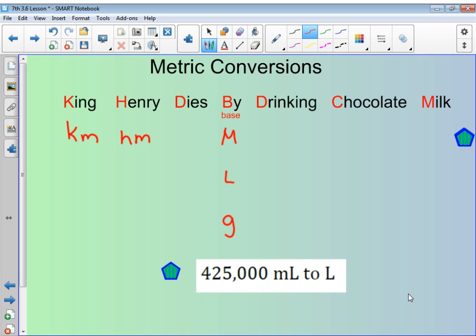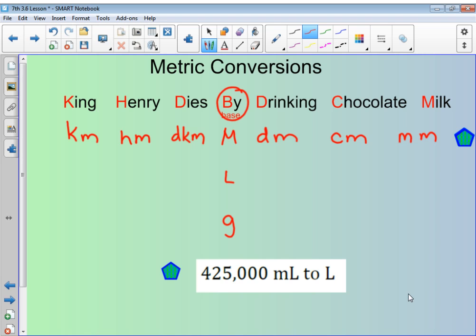Then you've got deca, D-E-K-A, abbreviated this way, DKM, and that would be 10 meters. Then for drinking, it would be deci or decimeter, so that's just DM. C for chocolate is centimeter, so CM. And then the M for milk would be MM, so millimeter. The way that I do this is I just say that saying and I write the first letter of each of the words that I say with the exception of the base. And then I go through and set up my little system there.